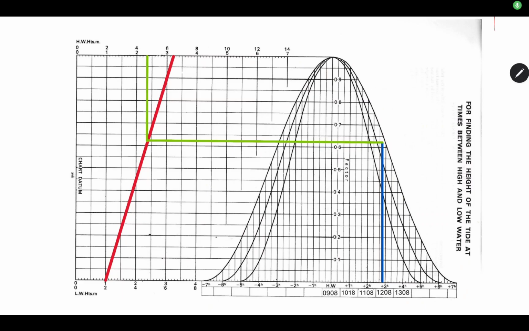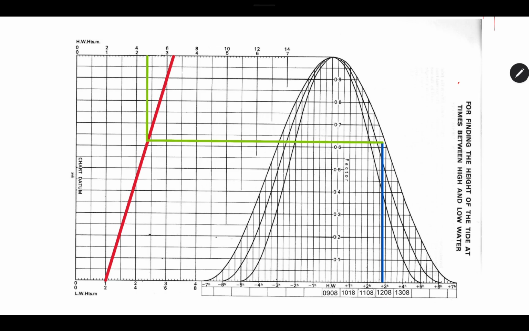We did that, and next we will be marking the high water and low water heights. We know the low water is 1 meter, so I have taken the top scale, that is 1 meter, and this one is 3.2. Once I got these two points, I drew a straight line from 1 till it reaches 3.2. This line is called the sloping line. Then in the question they have asked for the 1200 hour height.